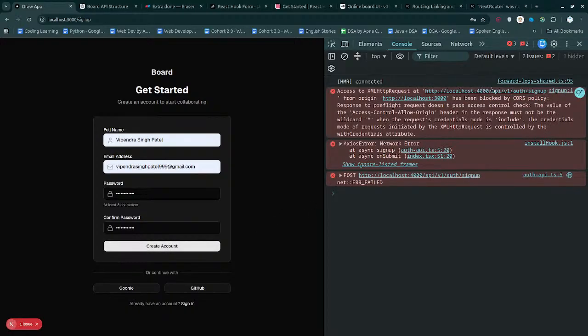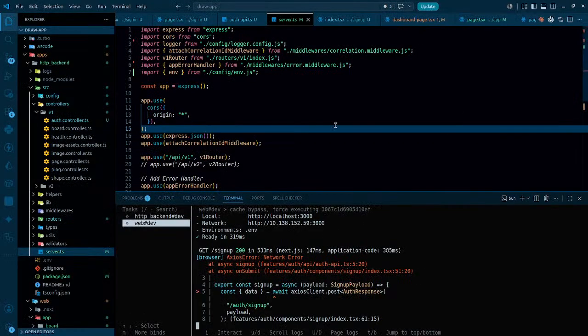Access to this particular thing from the origin has been blocked by CORS policy. Response to preflight doesn't pass access control check. The value of the Access-Control-Allow-Origin header in the response must not be the wildcard when the request's credentials mode is include. Okay.